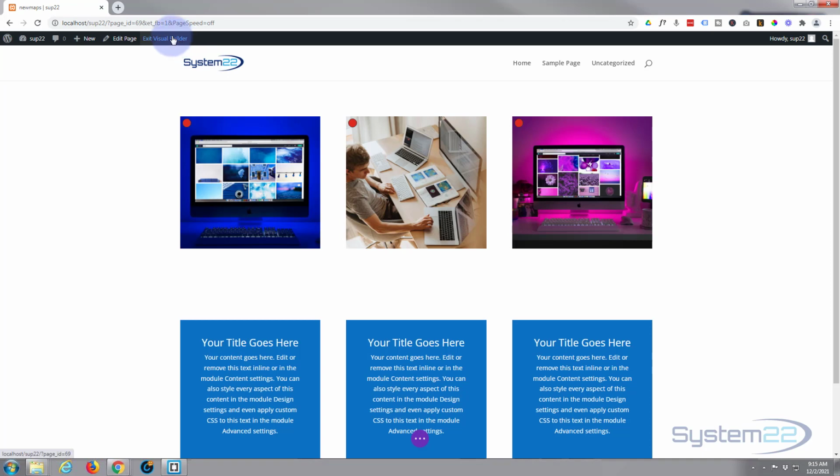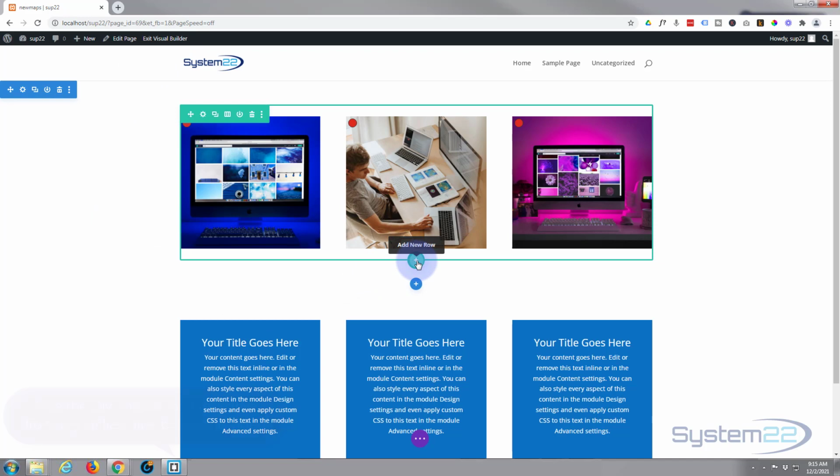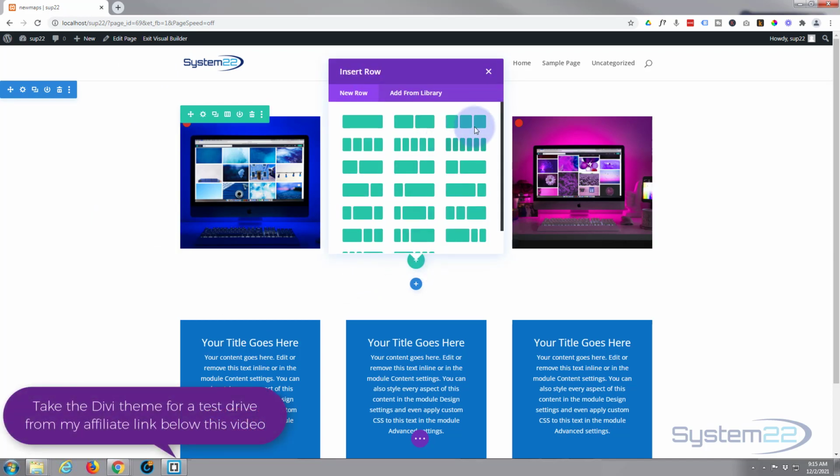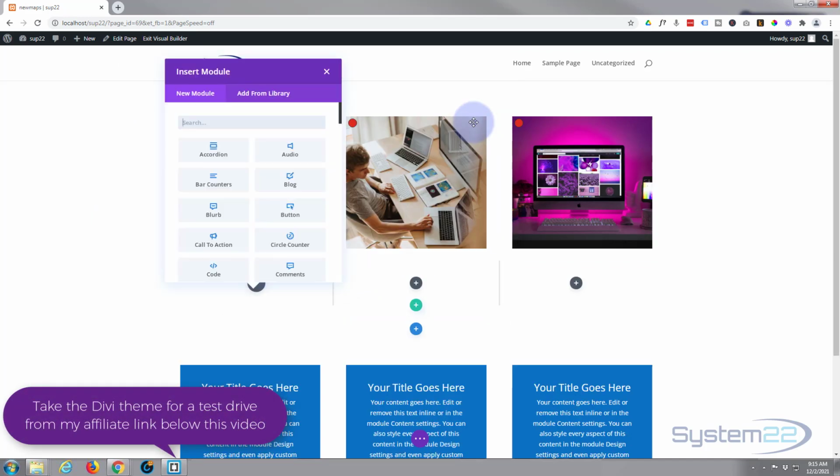Alright, once enabled, let's go down. I'll add a row below this one, a little green button for a row. I'll put 3 columns in, as that's what I've got below and above. And for this today, I'm going to use a blurb module purely because it's got a title and some content. I'm not going to use the icon or the image, but this will actually work with pretty much any module you want. So let's pop a blurb in there.